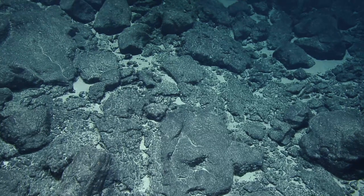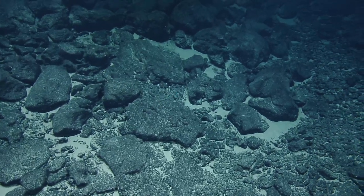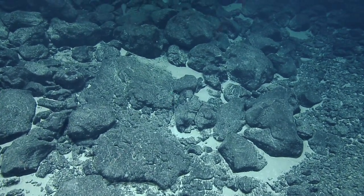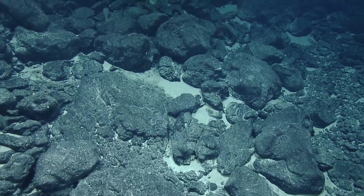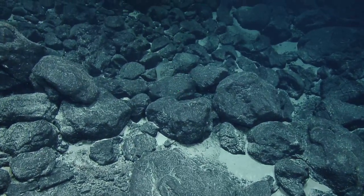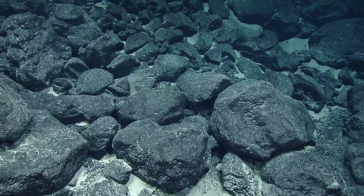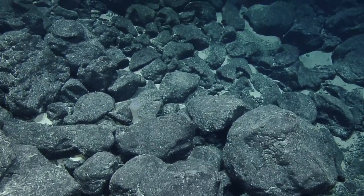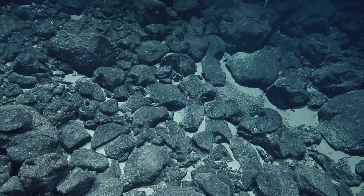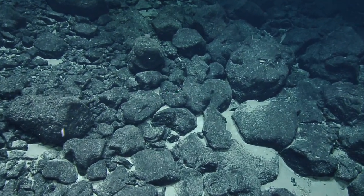After that step, we'll take the rocks and crush them, grind them, sieve them, wash them, separate them through a magnetic Frantz separator, acid leach them, and finally hand pick them with tweezers under a microscope until we have roughly 20 to 40 milligrams of a sample. We pack it up and send it to a nuclear facility to be irradiated, bring them back to the lab and put them in a noble gas mass spectrometer to collect ages. That obviously is a few month long process. Once we collect those ages, we can reconstruct hotspot tracks, and we may have multiple hotspot tracks in this area that we're looking at.